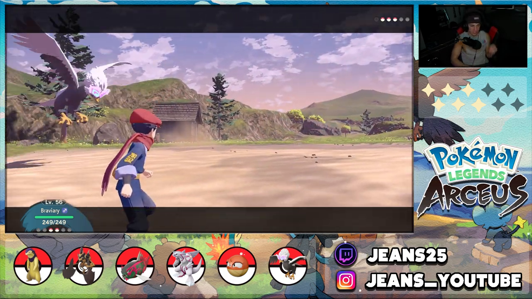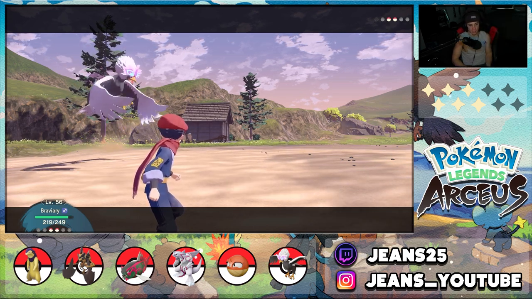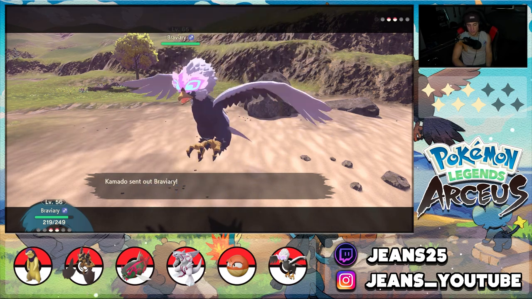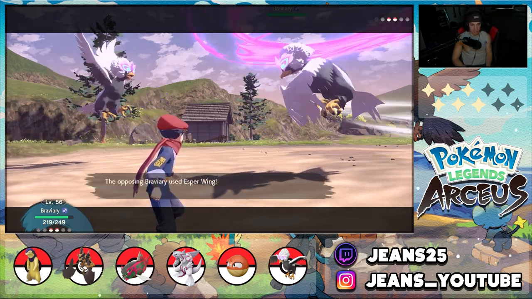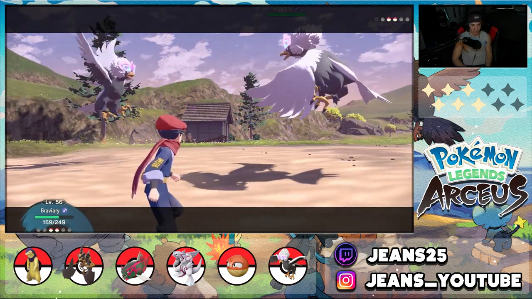Coming down to a 2v2 situation, but I think he gets first turn. And like I said, I have the max revive, so if I want to heal Palkia, that's gonna be the way to go. With Clefable out of this situation, would be a great play for us. So he's gonna bring out Braviary of his own, go into an Esper Wing, and we're gonna be able to soak that up. Esper Wing soak.